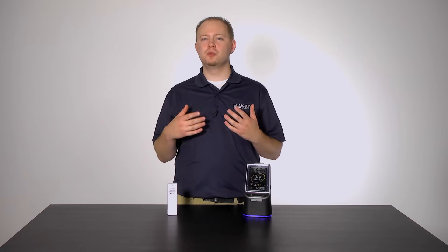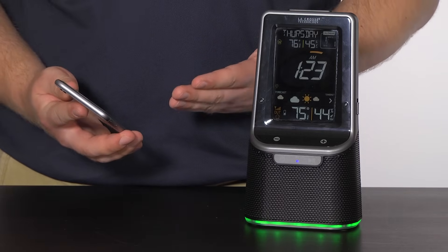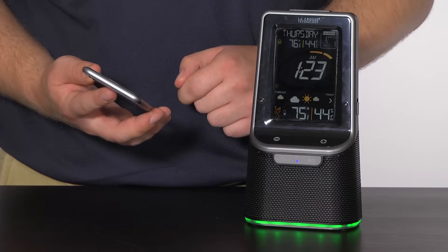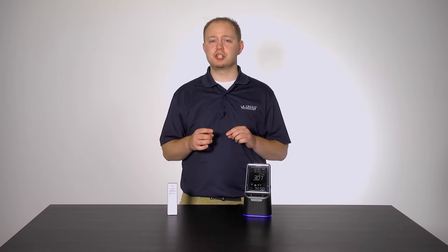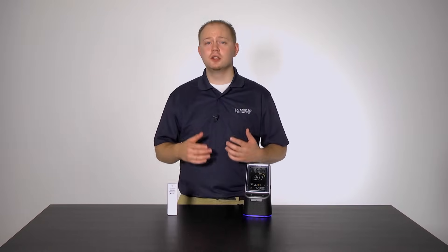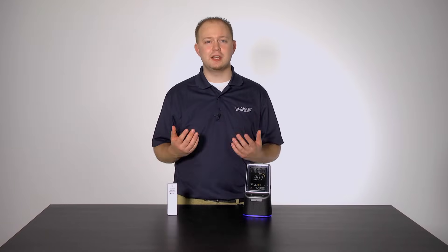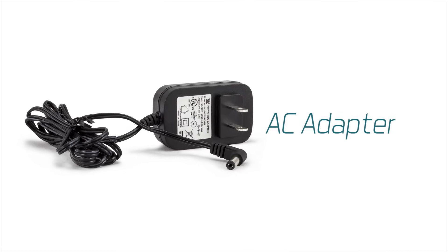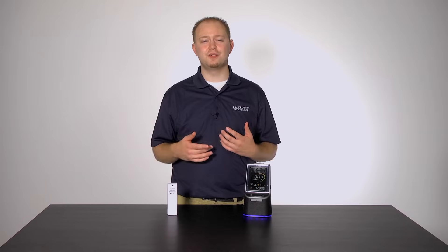For common issues: first, if a phone call is made or received, the Bluetooth connection will temporarily be interrupted but should automatically reconnect after the call. Second, if the weather station is unplugged briefly and then plugged back in again, the station will lose Bluetooth connectivity altogether — this means the station must be plugged in using the provided AC adapter for the Bluetooth feature to work. Third, depending on the app you're using to play music, the connection clarity may vary.